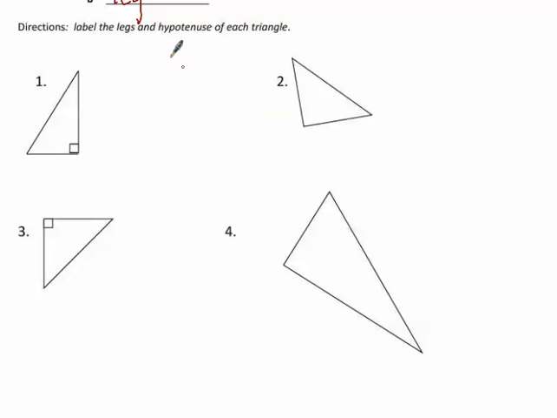Let's practice finding and labeling the legs and the hypotenuse for each triangle. Let's use A, B, and C to define each. For example, in triangle 1, here's my right triangle symbol, so that means these are sides A and B, while the line that connects those two endpoints is going to be the hypotenuse C. Problem 2, here's your right angle, so that means you've got side A and B here, and the side across from that is C.